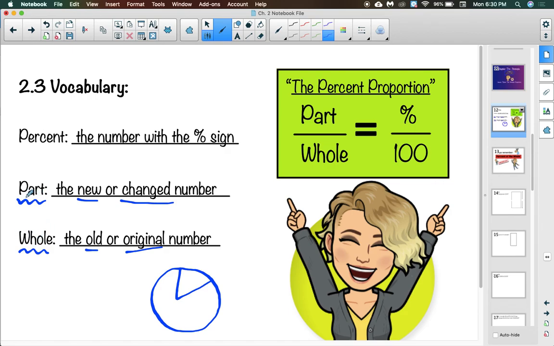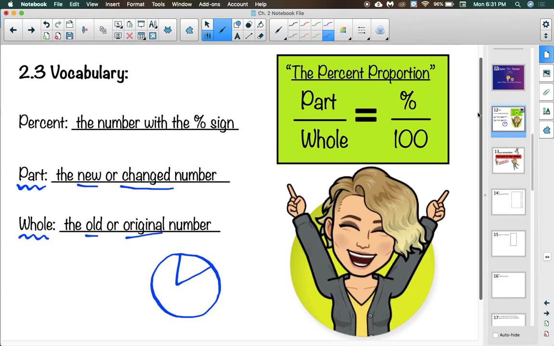Percent proportion, very, very easy right here. You're going to love this. This is really nice and easy for us to do. Part over whole equals percent over 100. You've been excellent cross multipliers since chapter 1, probably since 5th grade and 6th grade, but really excellent in chapter 1, so we don't have any troubles with cross multiplying. The hardest part about this is actually picking out which number is the part and which number is the whole. Okay, it's the hardest part every single time, and I've got a way to help with that. And it's on the next slide. Very, very important note. You're going to see how important it is in just 1 second.